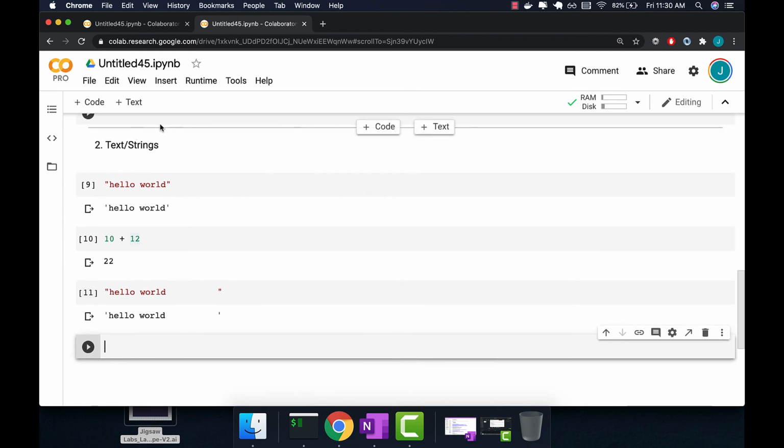Cool. So that's it for data types. The next thing we're going to talk about is variables, and then we're going to move on to working with a really important type of collection called lists, which we'll see are everywhere. So we just learned data types, and now we're going to learn variables. That's right.